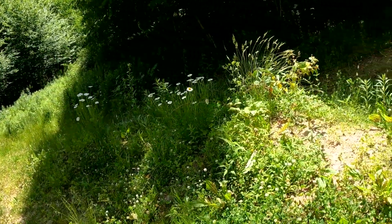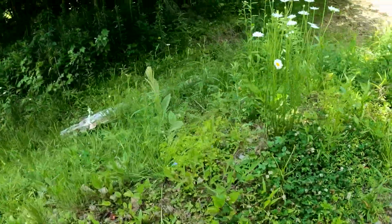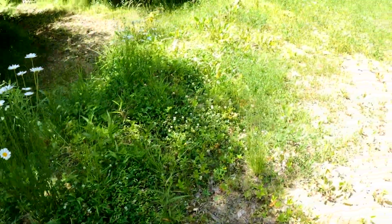All right, I'm on what is supposed to be a pretty big trail network. And I've come across what I think is a man-made hump to keep people out. I could make it over it. So I'm gonna go see what the other side looks like, because this is a pretty big trail system up here.